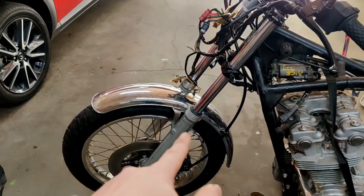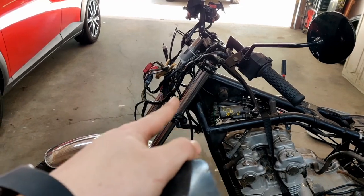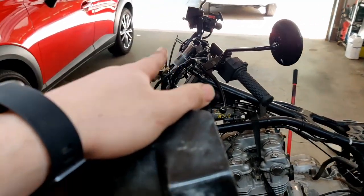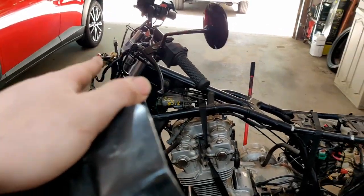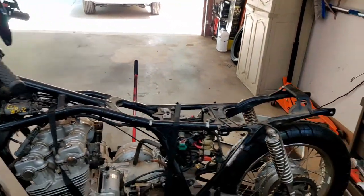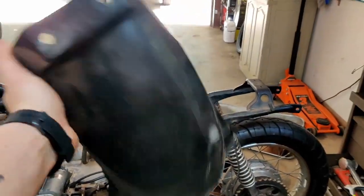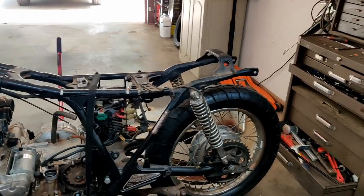As you can see on the front, I've already reattached the front fender. We're going to be going through and putting the headlight bucket back in, and all that back bracketry, and permanently mounting and installing the speedo gauge and hopefully figuring out that wire spaghetti here. We'll see about that one. And then I also have the inner fender and the rear fender that we're going to be installing. So we're going to get started out back first.